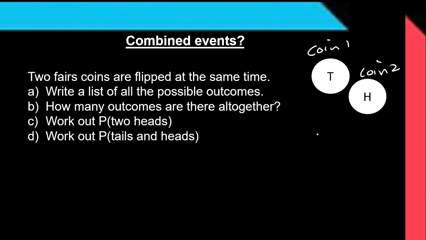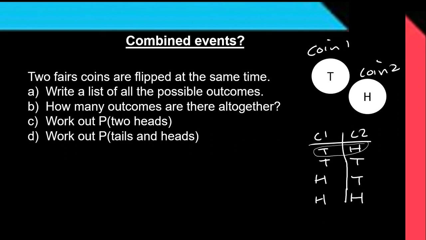So let's say we have coin 1 and we have coin 2. I could first get tails and heads. The first one could land on tails and the second one could land on tails. That's all the outcomes we can have if tails is first, but what about if it lands on heads? The first one could land on heads and the second one could land on tails, and then the last one, they could both land on heads. So if you look, we have 1 possible outcome, 2, 3, 4 possible outcomes in total.